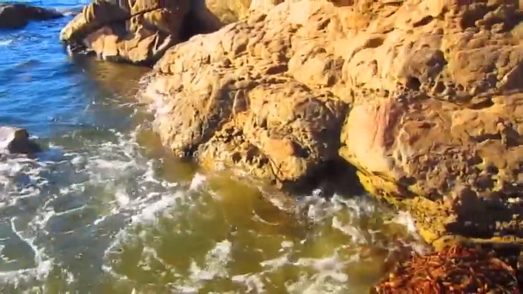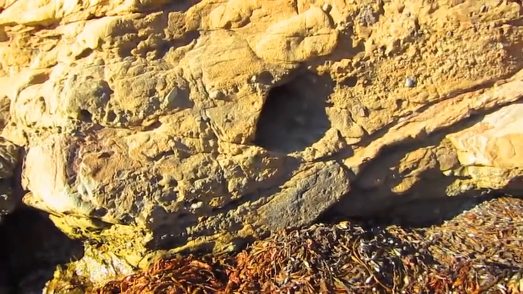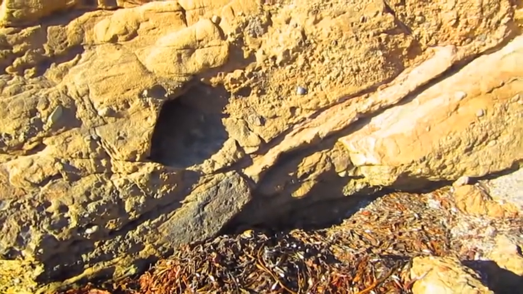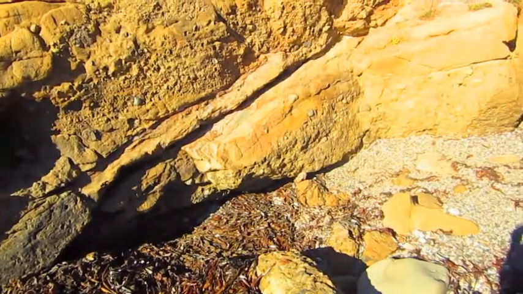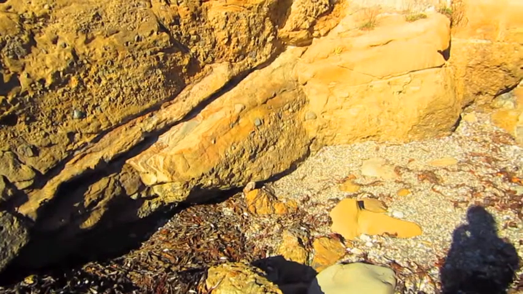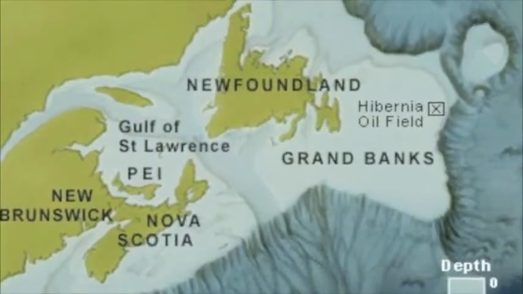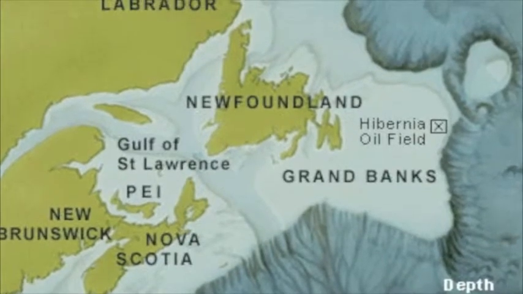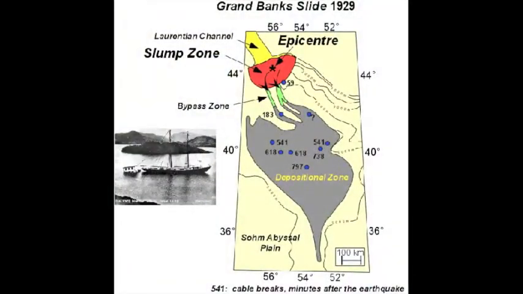A turbidite is the deposit found from a turbidity current. A turbidite can take seconds to years to settle out and can extend from kilometers to thousands of kilometers, consisting of gravel, sand, and mud. In the case of the turbidity current occurring off the coast of Newfoundland in 1929, the deposits covered well over 280,000 kilometers and were 100 centimeters thick.